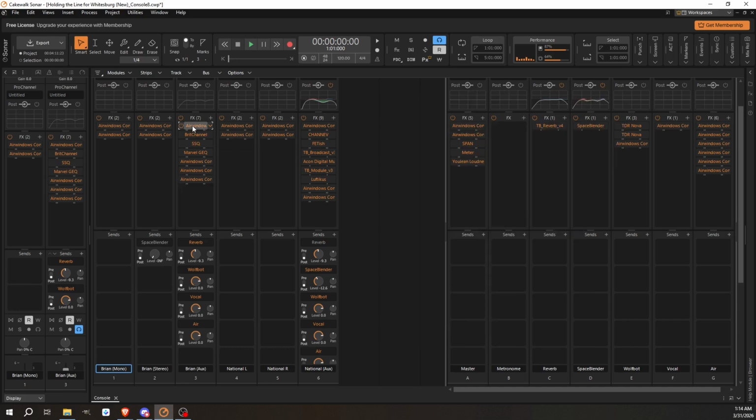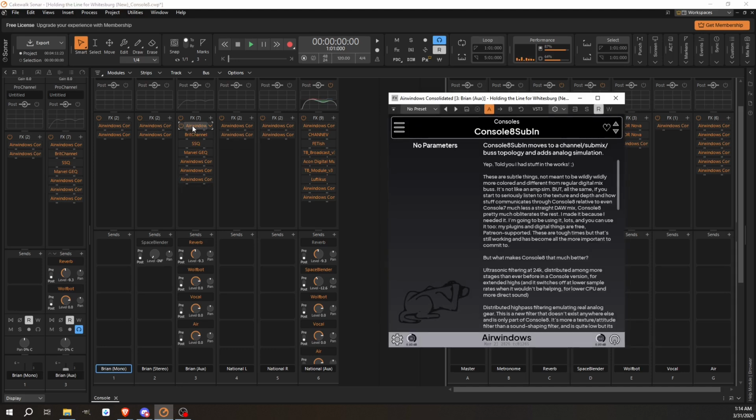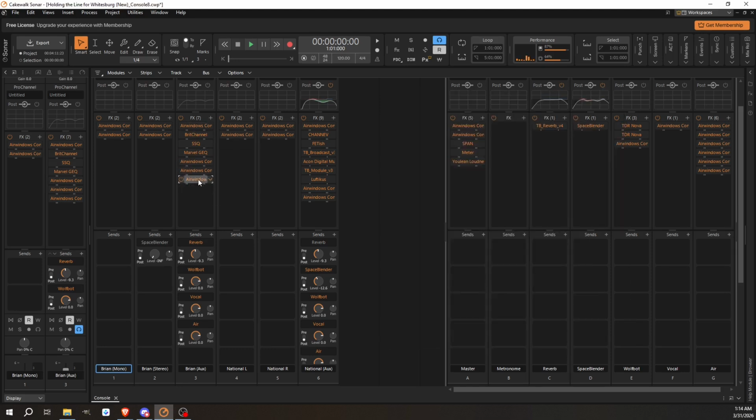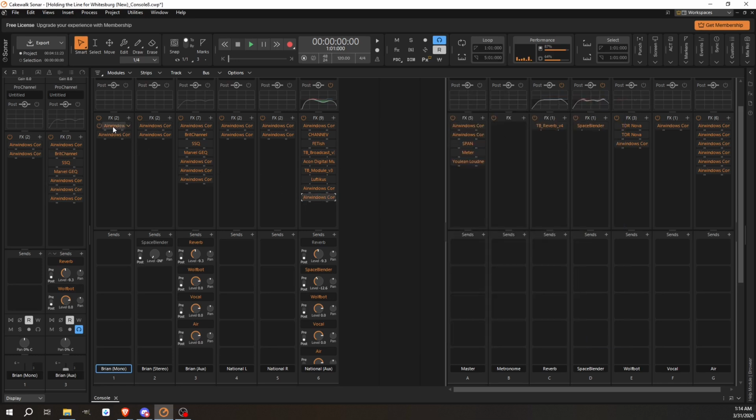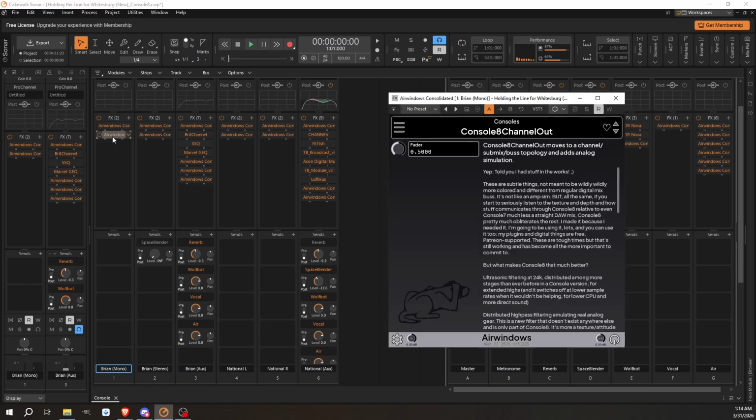So aux tracks, I've got the beginning of the chain, sub in, end of the chain, sub out, sub in, sub out. Now, of course, between these instances of channel in and channel out, I could put other plugins, but I don't have any reason to do so in this project.